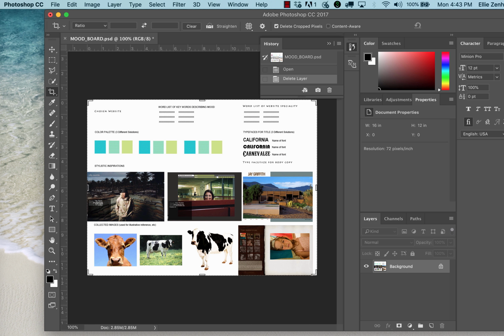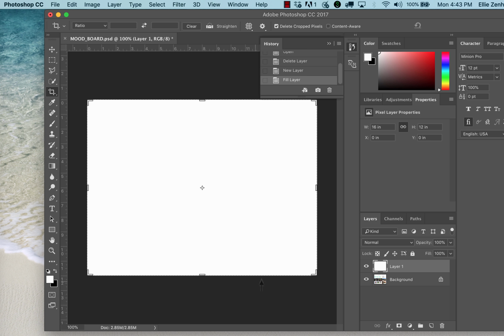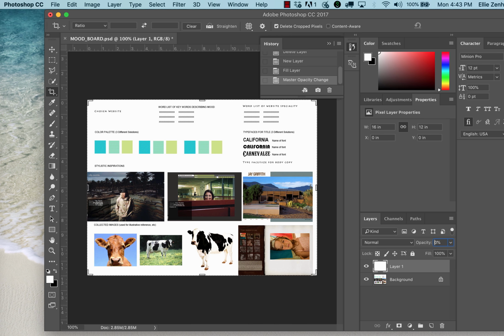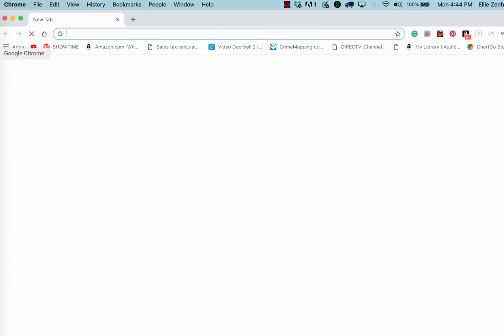So basically, you just have a JPEG with all this information populated on the page. You can make a new layer. Option delete to fill it out and put it on maybe 80 opacity or maybe 70 or 60. And now I'm going to show you how to quickly use your marquee tool and select a color palette, or three separate color palettes. So here I'm just dragging the marquee tool.